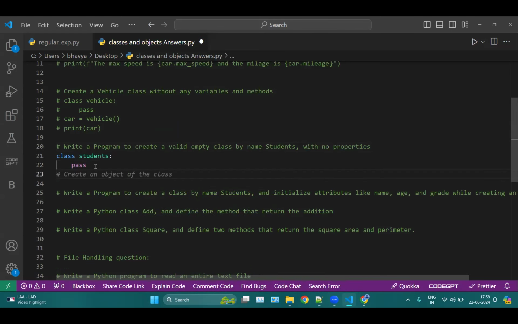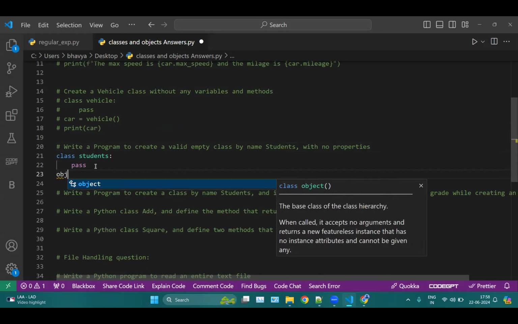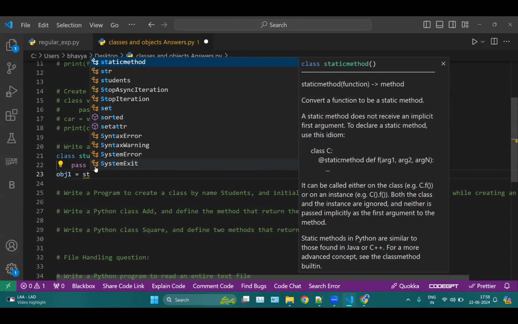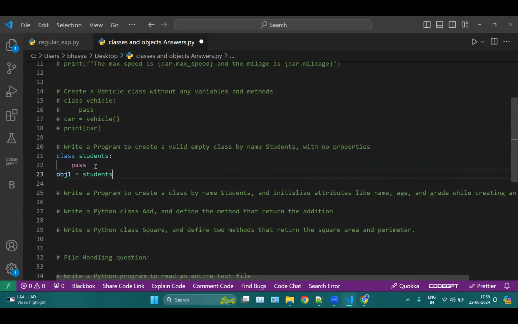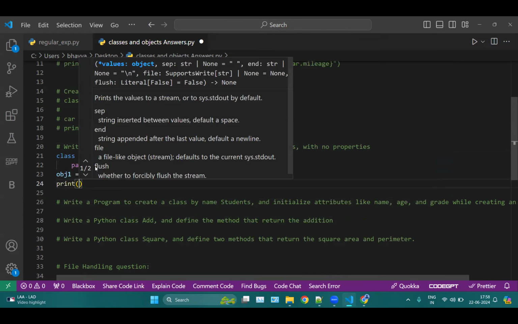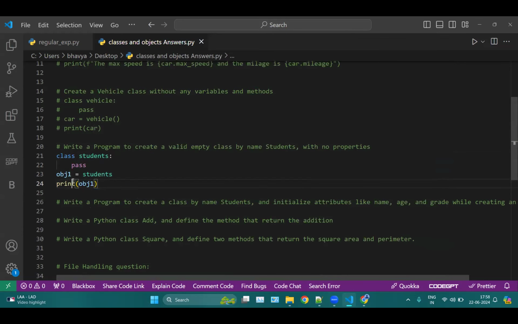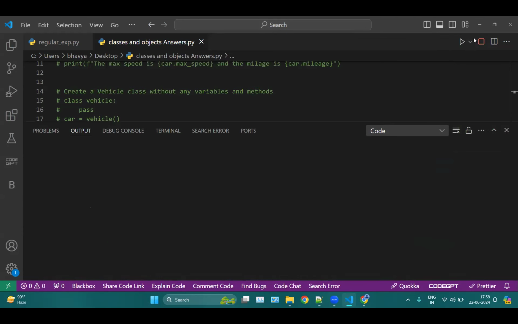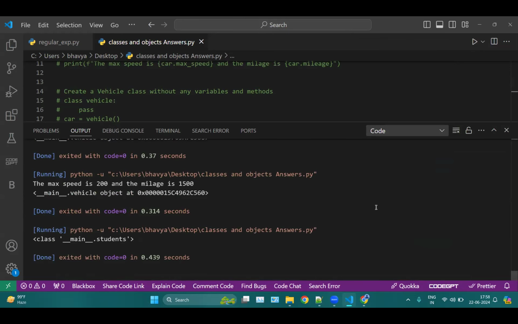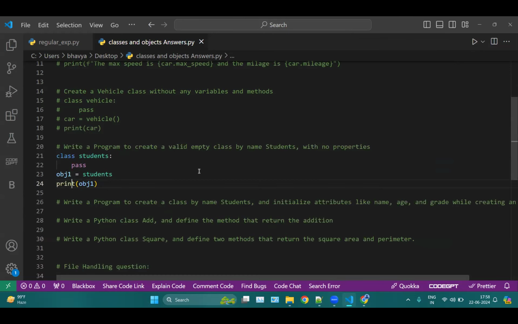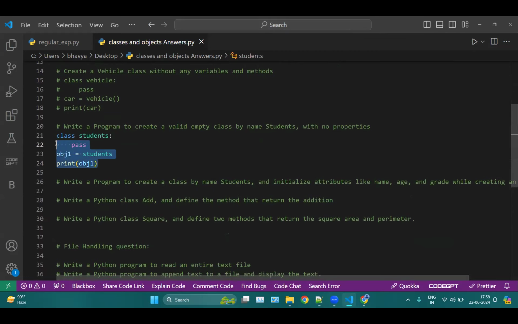So this is my empty class. Okay. And here we can use object one equal, we can store the Students. And here we can print the object. So this will again return the location of where the object is located. Okay. Class main Students. So again, it is a very empty class.